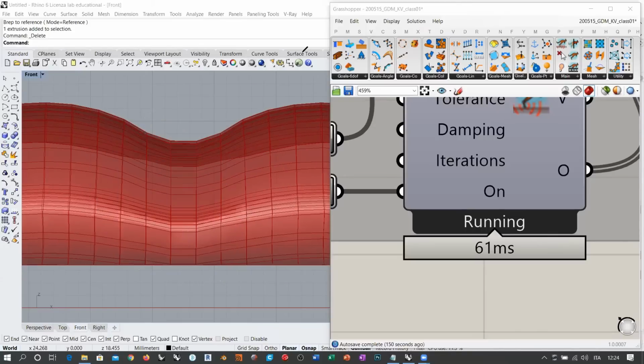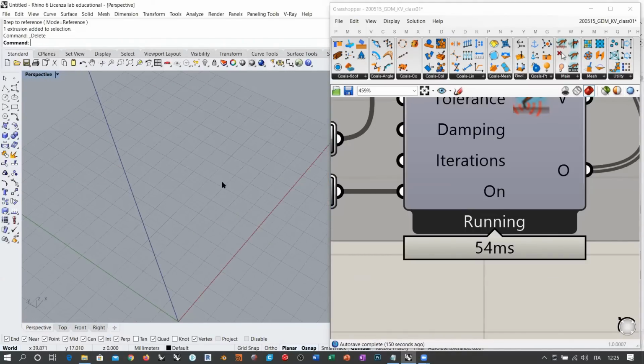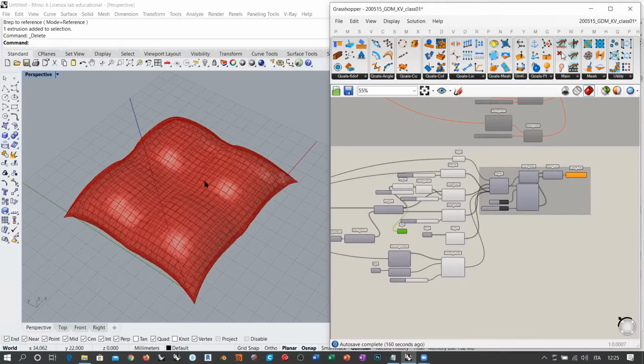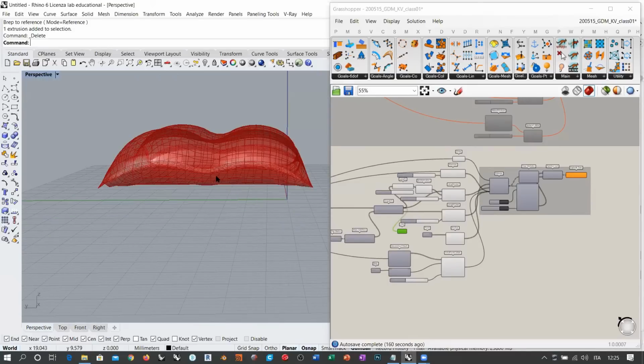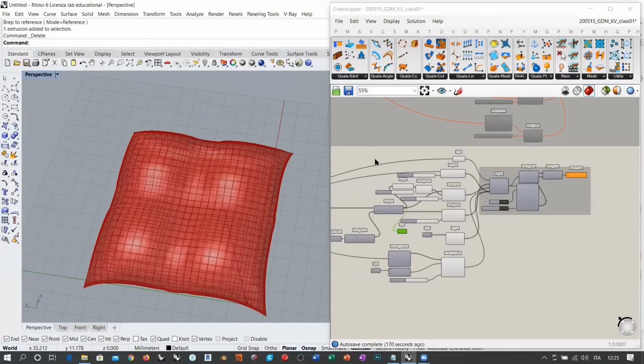Okay. Now this is true because we are working with scalar values for our forces. But if you consider, for example, some real life material, I invite you to visit my website. There is a post on working with real strengths in Kangaroo.